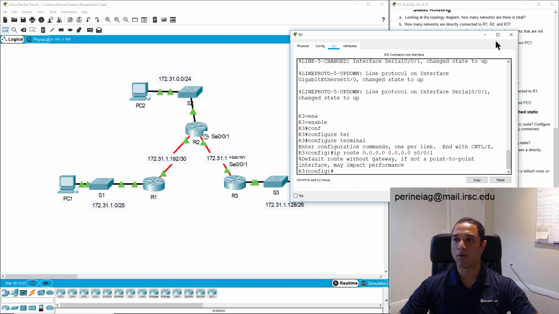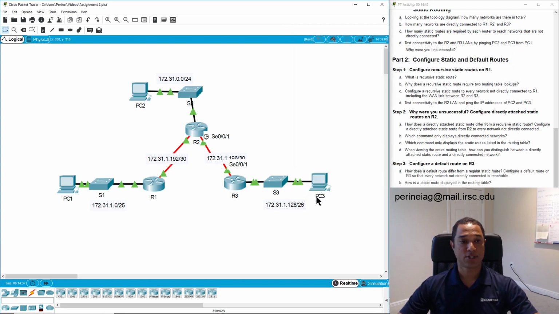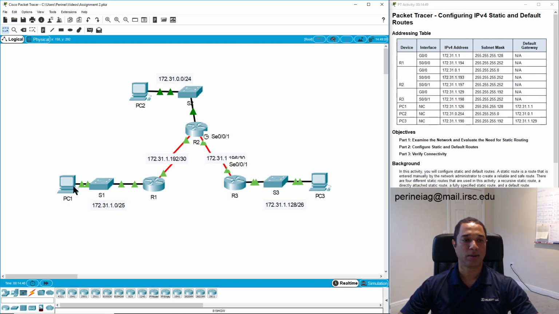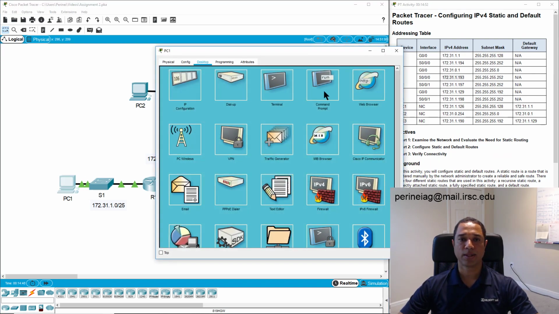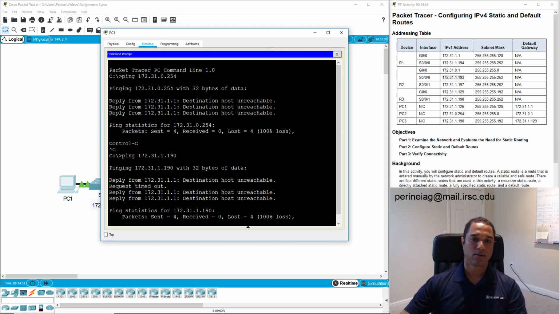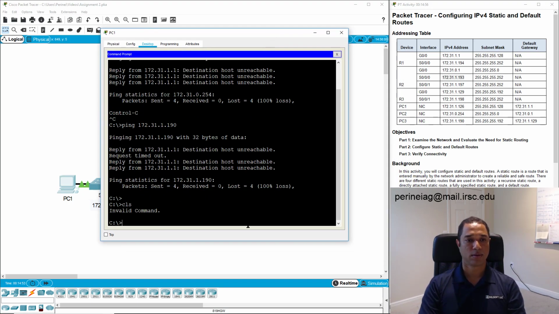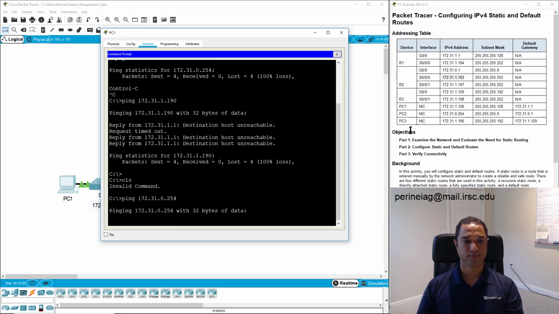Okay, all done. But now let's check if it's working. From PC1, I'm going to try to ping PC2 and PC3. Okay, PC1, and ping PC2, which is 172.31.0.254.